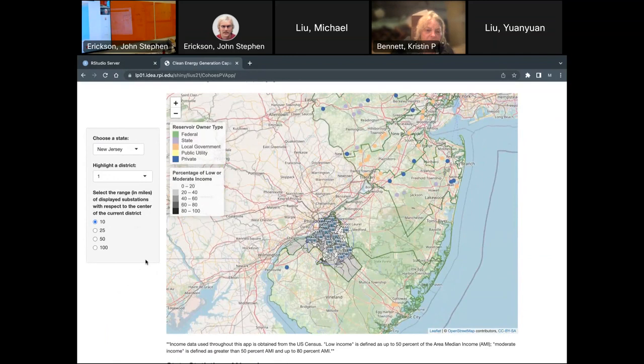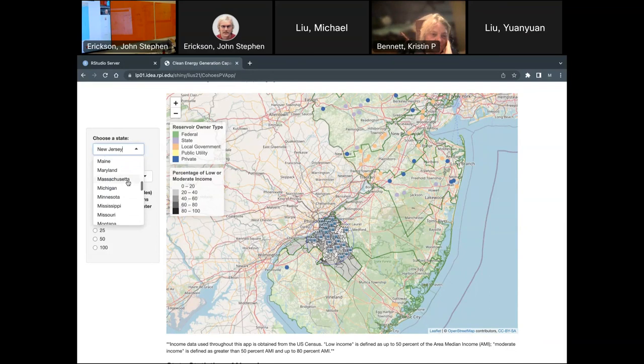So why is this simple function the most challenging milestone for us to complete in the project? Because you can have problems such as a different number of congressional districts for each state. So for example, in New York, you have 27 districts, but in Jersey, you only have 12. And in states like Delaware or Alaska or Vermont, you have this one single congressional district called at large. And although the change in the number of congressional districts is a very small change, it's a lot of work to do for the app.